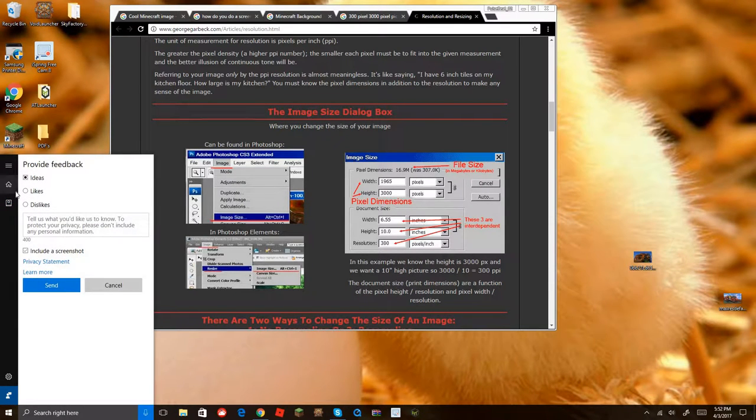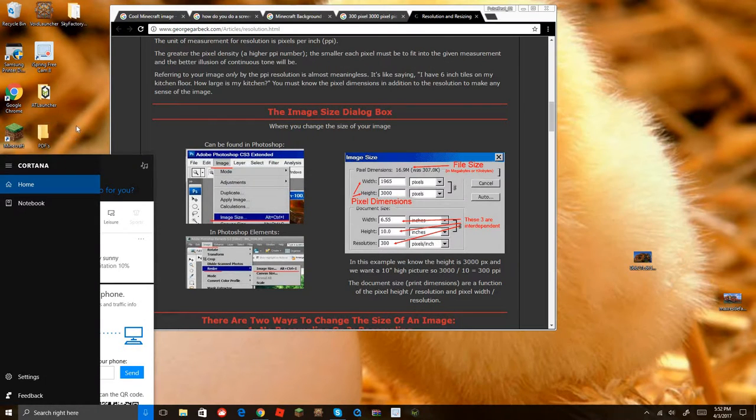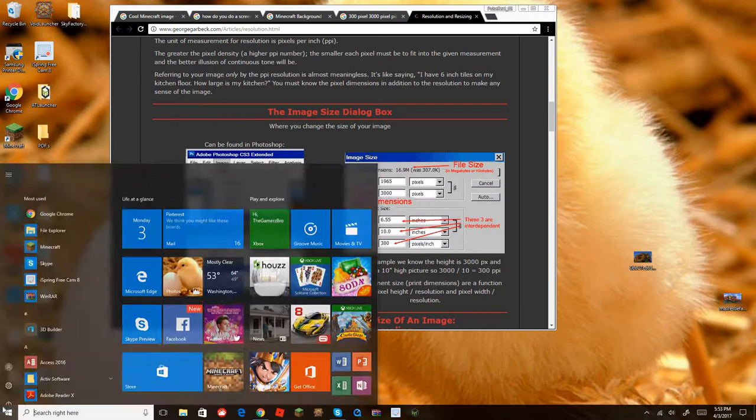You can also provide feedback if you want to tell Lenovo or Windows what you want. And this is how to get home. There's also a notebook right there. And moving on to this Windows bar.